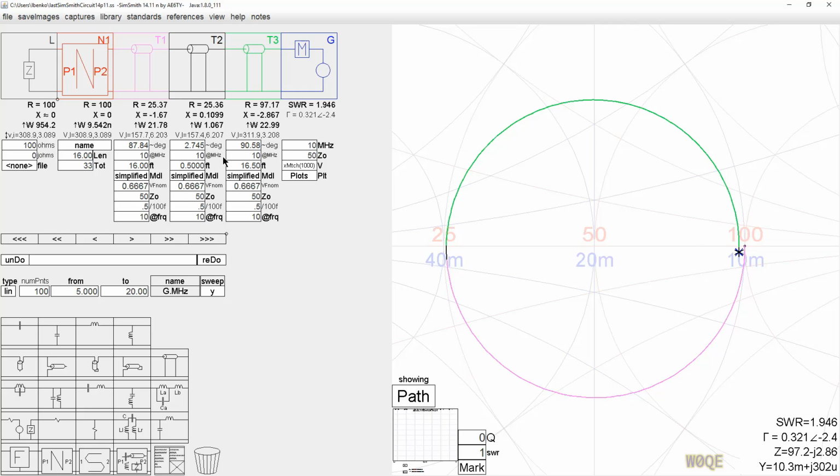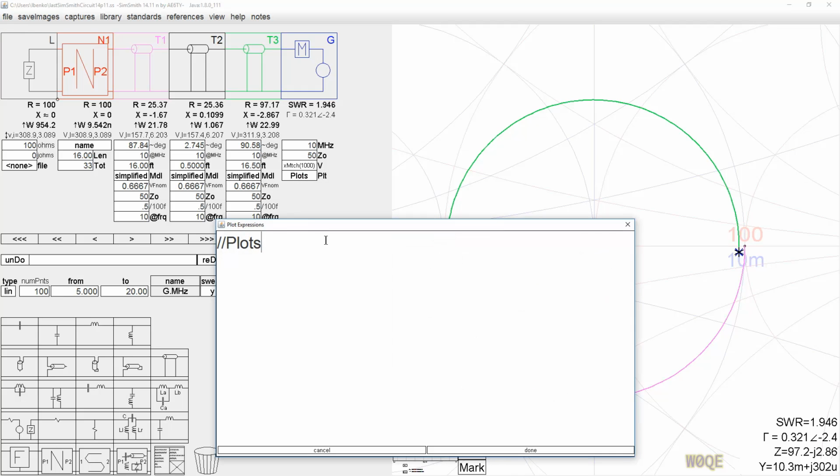And we can show that a lot of different ways, but probably the best way to show it is to plot it. And we can plot that by the plot menu. The plot menu's a little bit odd how it works, but once you get used to it, it's pretty clever. You're plotting variables that often are complex numbers, so you have to be a little bit careful. But the solution to that is basically just plot them as a magnitude.